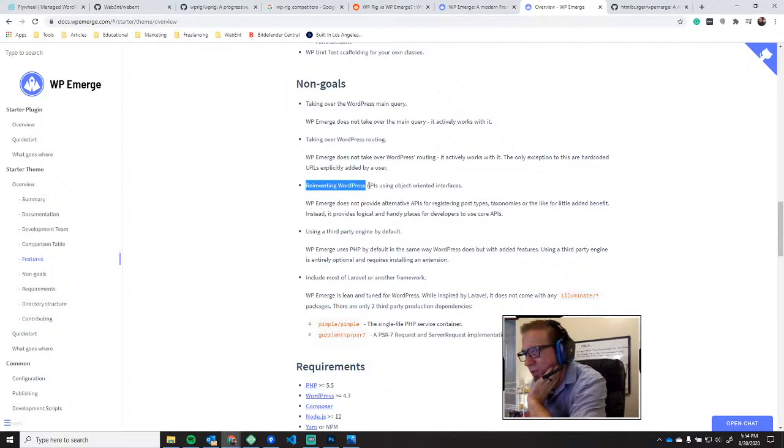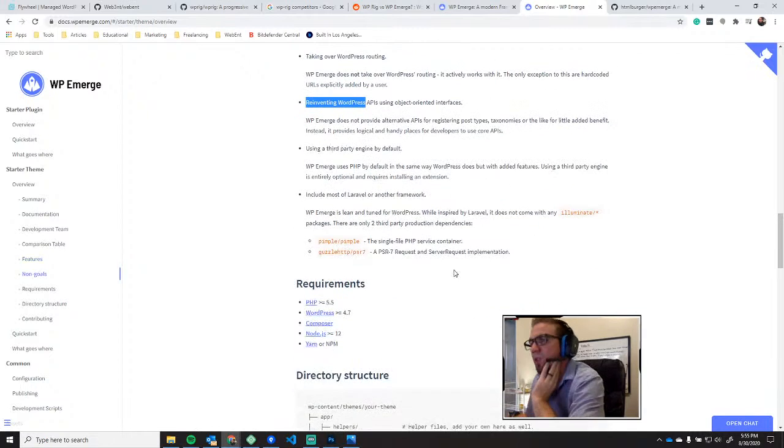PHP by default in the same way WordPress does, but with added features. Using a third-party engine is entirely optional and requires installing an extension. Include most of Laravel or another framework. While inspired by Laravel, it does not come with any Illuminate packages. There are only two product dependencies: Pimple, a single file PHP service container, and PSR7.